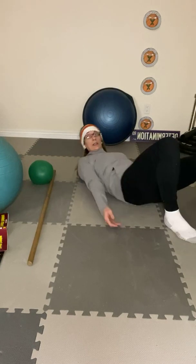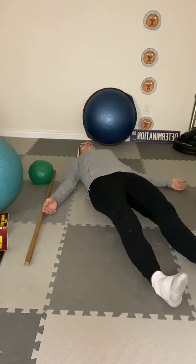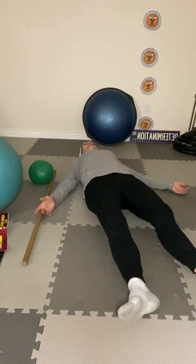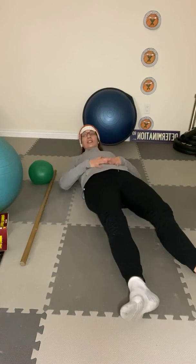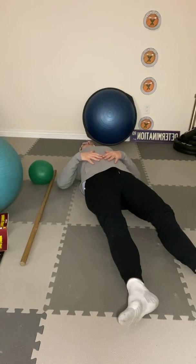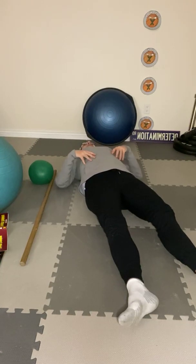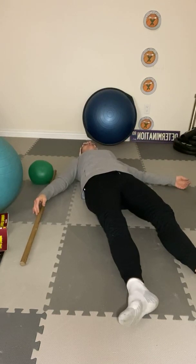Now from there, we're going to lengthen our legs straight out. And you're going to notice your lower body can relax more onto the ground. Let the toes go out to the side. It's okay to let everything relax now. Now just take a deep breath and wave the stomach. Just let that whole thing go. The spine can rock and roll. And just relax. Just let your breathing go to normal.